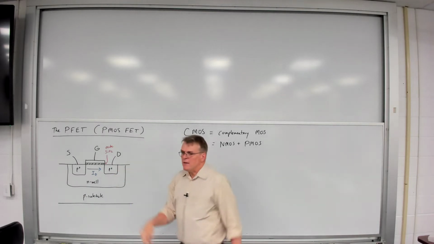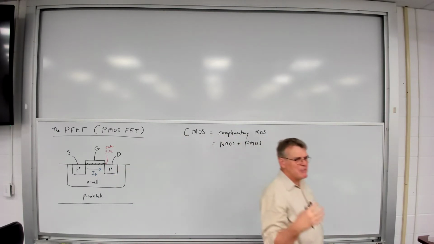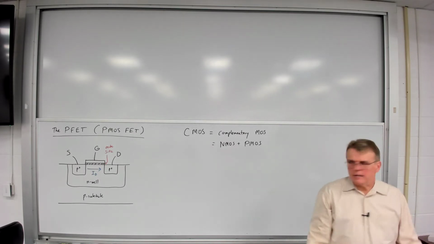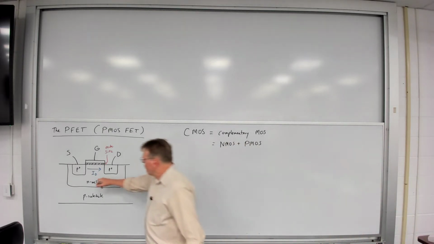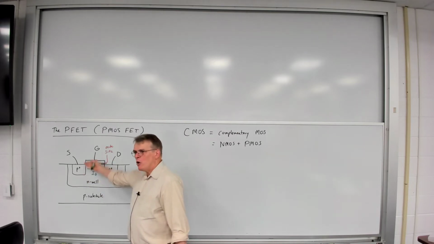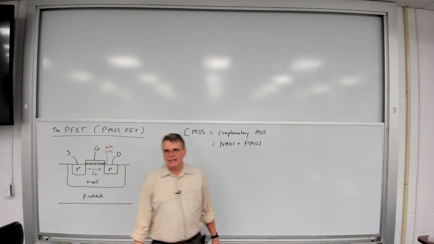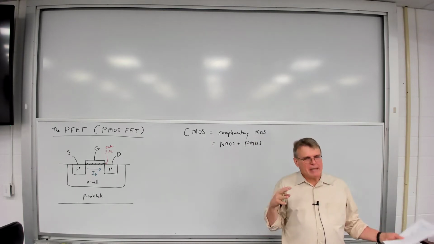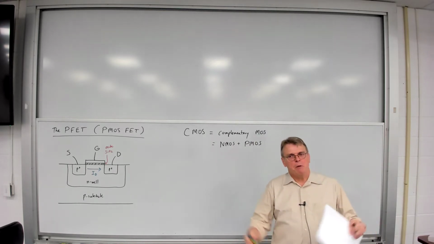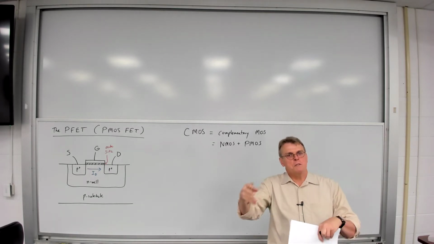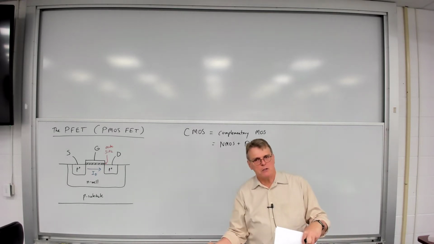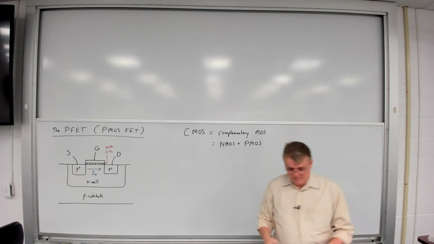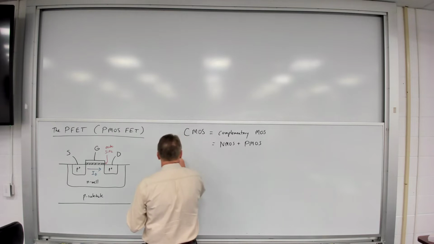So for PFET, much of the mechanism that we looked at before for the NFET is the same. We're going to form a channel underneath. Except in this case, we're going to form a P channel. We're going to attract holes underneath the gate instead of attracting electrons. So the basic concepts are the same, the mechanisms are very much the same, but we're flipping the carriers around. Holes instead of electrons become the carriers in the channel, and we're also flipping around the polarities of the voltages to make this happen. So for the PFET, we have the following.